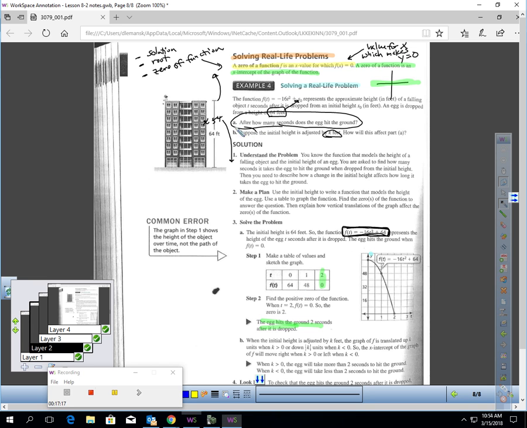Okay? So that's what they're asking here. That's just telling me that I'm taking my graph, and remember, if I add something, that's the C value. If I add something, it's going to move my vertex up the graph. If I take something away, it'll move it down the graph, and the rest of the graph will adjust accordingly.